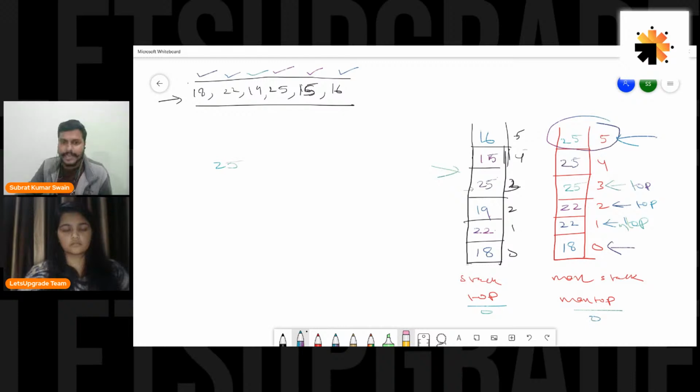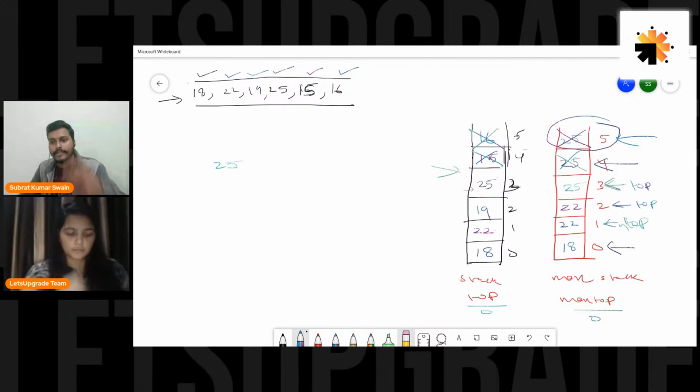Yes. Let's say now I'll pop some element. I'll do a pop operation. So what would be done? This would be popped out. Even this would be popped out. Now if I ask you what is the maximum element in the stack, it's still 25, right? Top of the max stack. Now I pop one more element. So this would be popped, even this would be popped. If I ask you now what is the max element of the stack, again same thing, top of the max stack, that is 25.